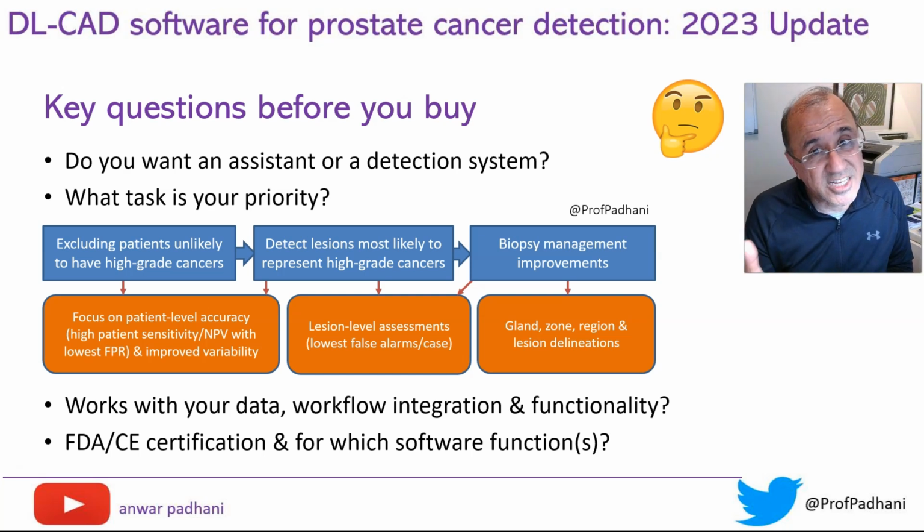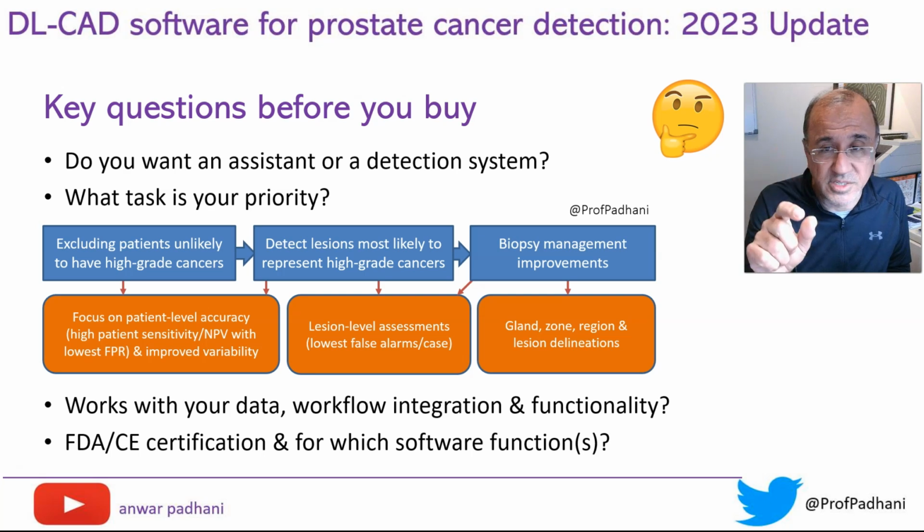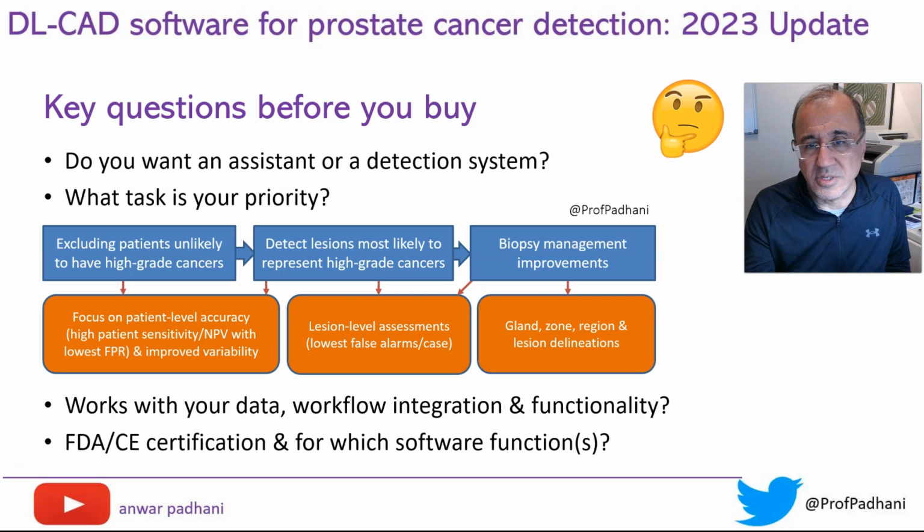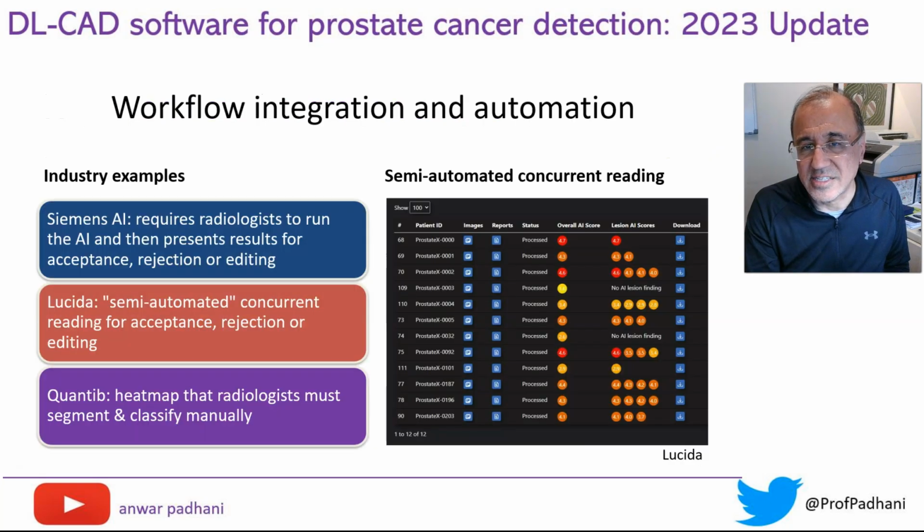For a urologist, the task priority would be very different. Here, you want to detect lesions most likely to represent clinically significant cancers because you want to biopsy them, and obviously you want the management capabilities, which is what we've just discussed. Another question is, does it work with your data? Is the workflow integration as you would expect? And what is the functionality? And what is the certification level, either the FDA or the CE marking? And for what particular functions of the software is this licensed?